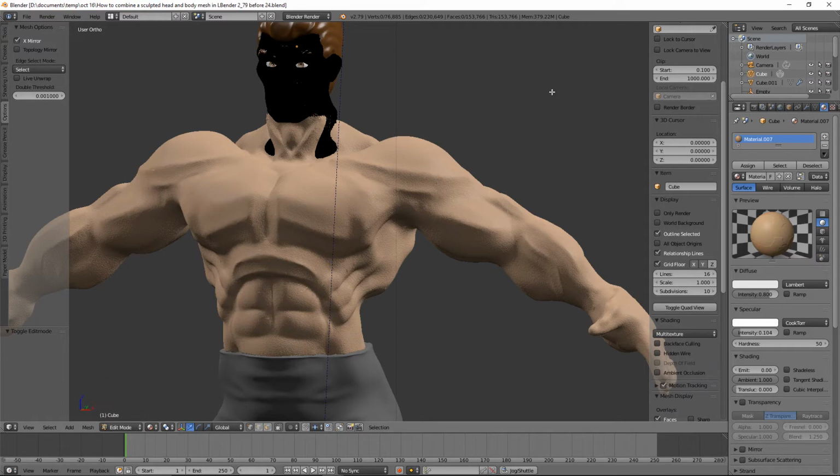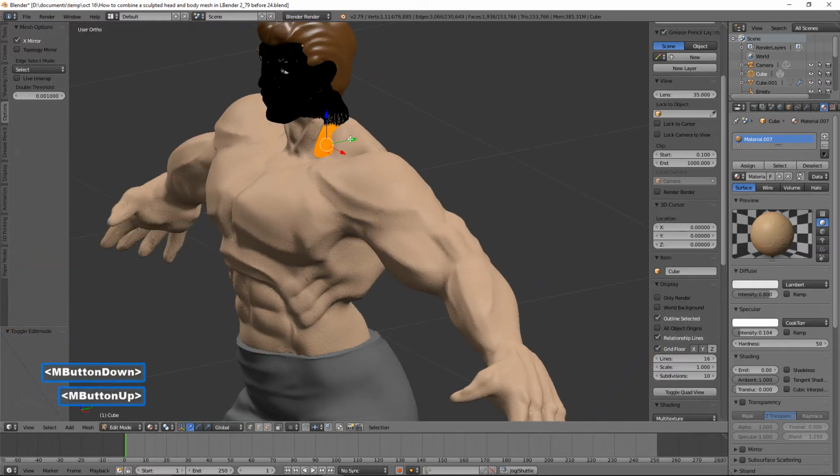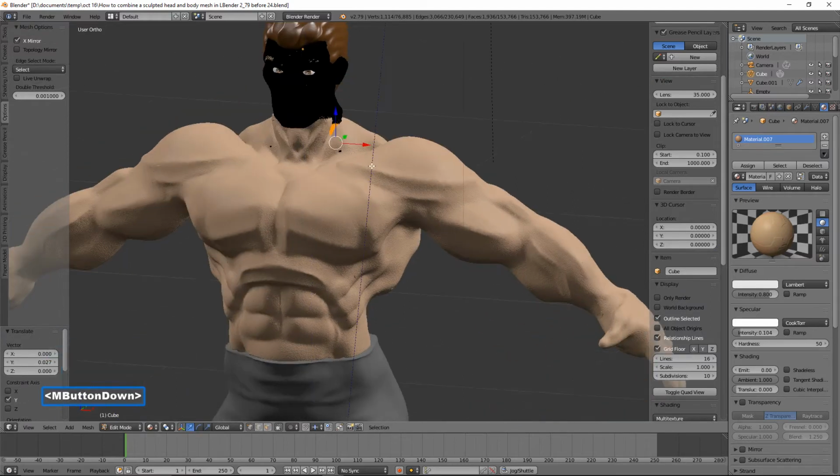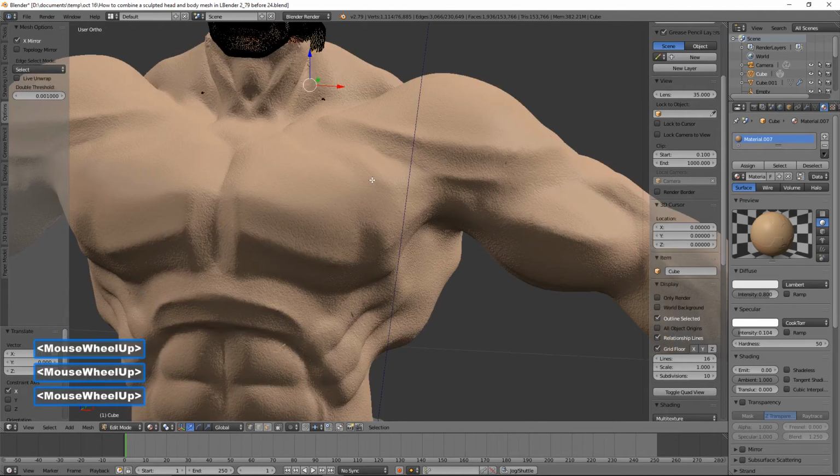Okay, what we're going to do now is we're going to press C for paint select. We're going to paint this right here. We're going to right click. Because we have this X mirror option turned on, this side should be affected as well. We're going to take our manipulator and pull back. Hold the middle mouse button to rotate the view. We're going to push to the side some. I'm going to roll the mouse wheel to zoom in.